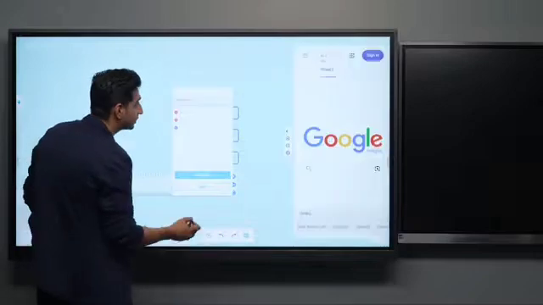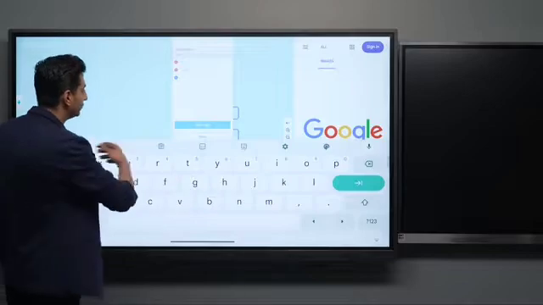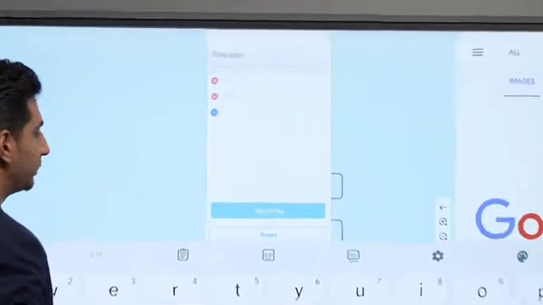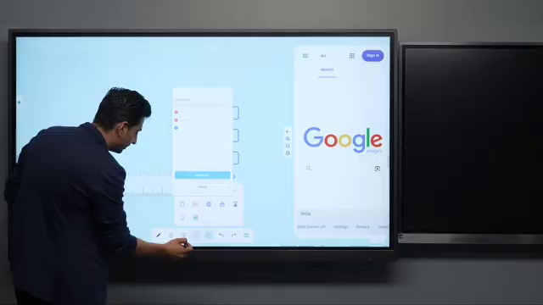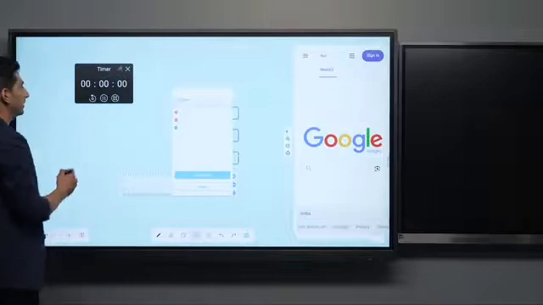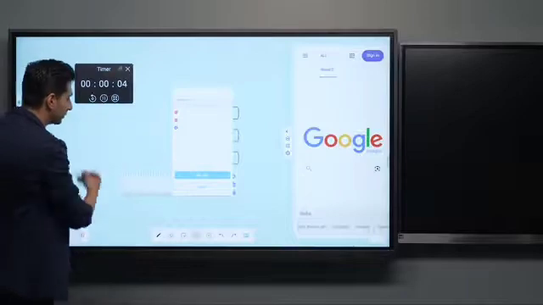This one is called voting. So in case you're conducting a class and you need your students to vote, you can keep your options here. You can select the subject for the vote right here as well. And then we have, of course, a beautiful timer. If you want to start a timer in case there is a challenge going on in the classroom and you need a timer, that can also be visible right here.